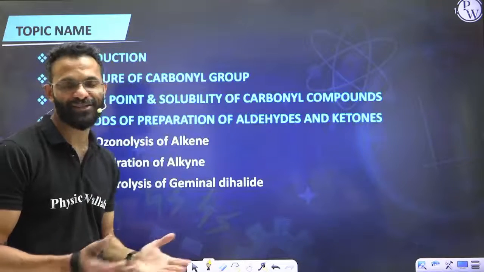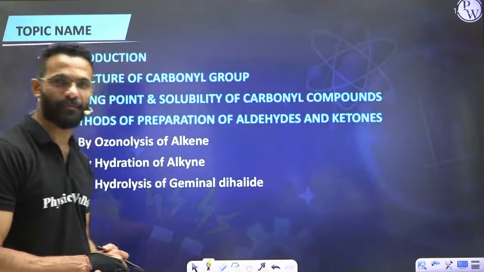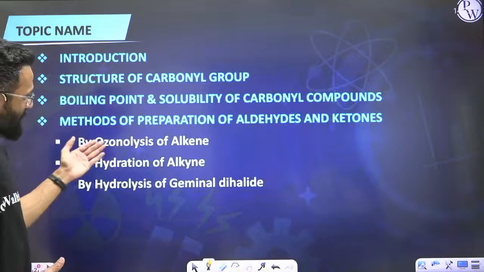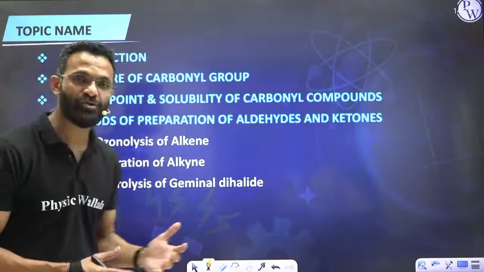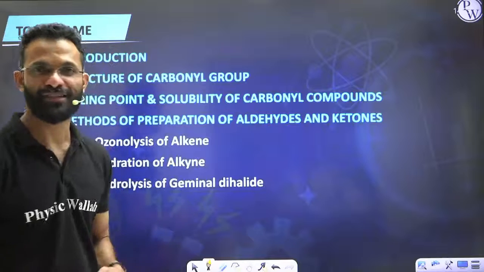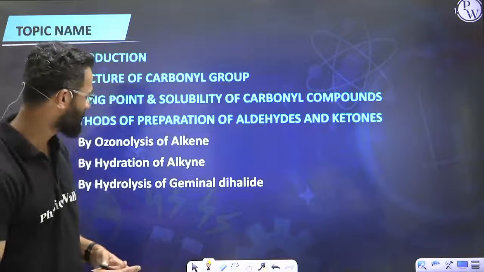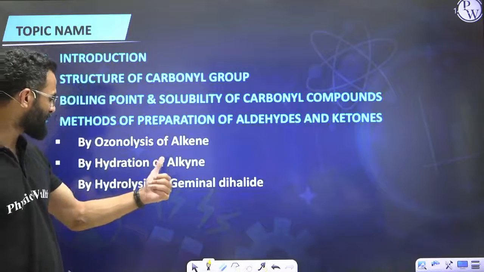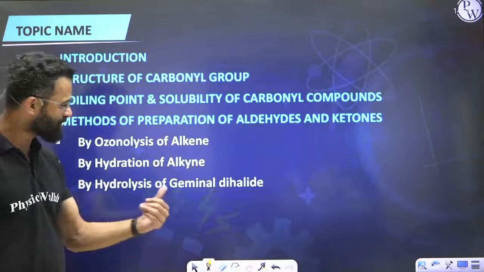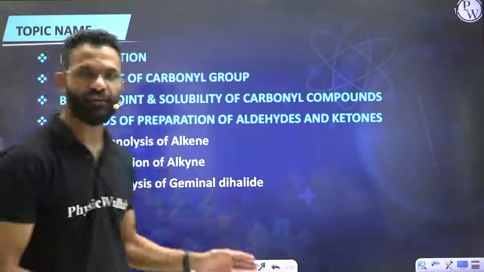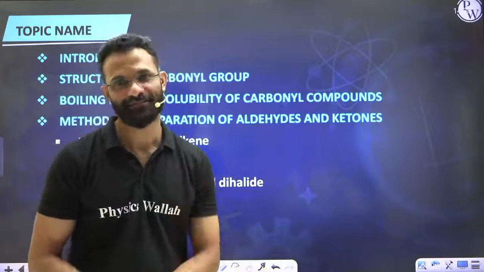Guys, once this is done, then we'll be talking about some simple methods of preparation of aldehydes and ketones like ozonolysis of alkene. I am sure you all have studied this reaction way back in hydrocarbons when you studied chemical reactions of alkene. And then we'll be talking about mercury catalyzed hydration of alkyne, followed by a simple nucleophilic substitution reaction, that is hydrolysis of geminal dihalides.